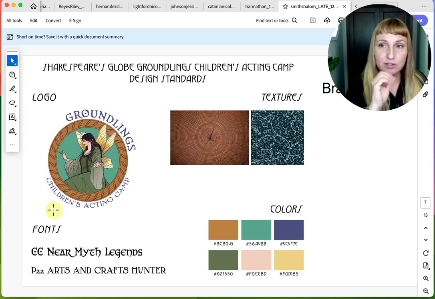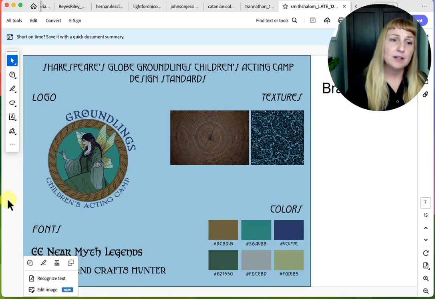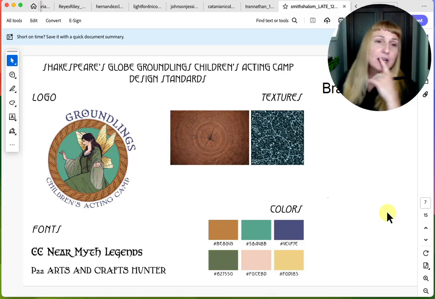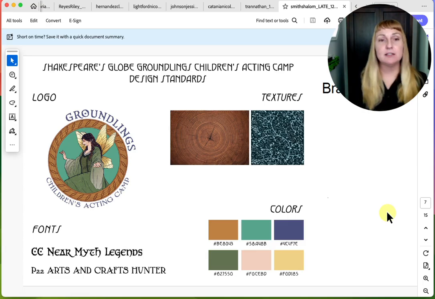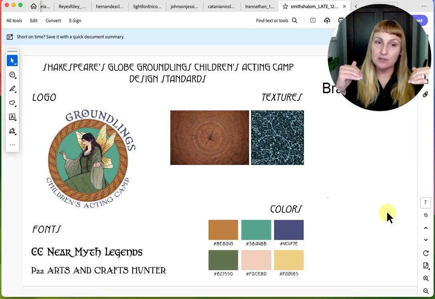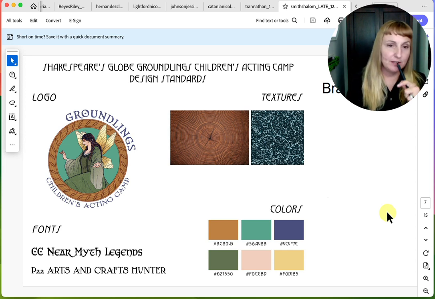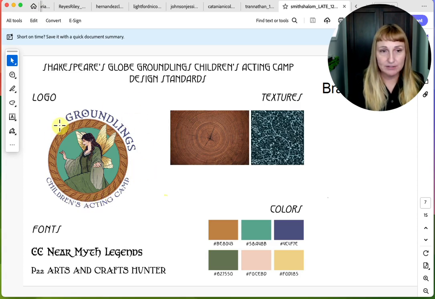Then I think you can go larger on the text. So I think that children's acting camp can come all the way up to halfway. And I understand what you're doing with the groundlings being asymmetrical. And I don't know if it's because the children's acting camp is symmetrical, but something's not quite feeling balanced there. So I would recommend going larger with children's acting camp. Consider going larger with groundlings.